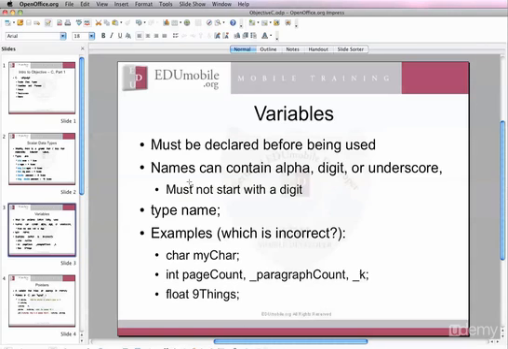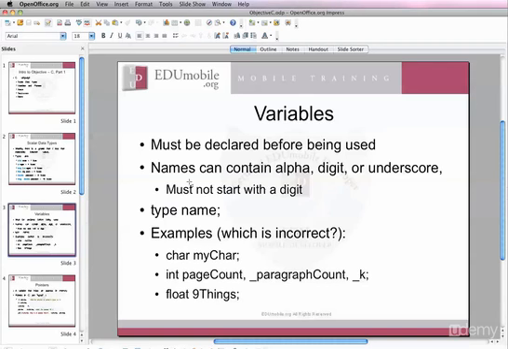Variables have to be declared in C before being used. Unlike some languages, I believe Python, certainly BASIC, some languages allow you to use a variable. PHP is that way. You can use a variable, you don't have to declare it before it's used. But in C, you do have to declare a variable before you can use it.